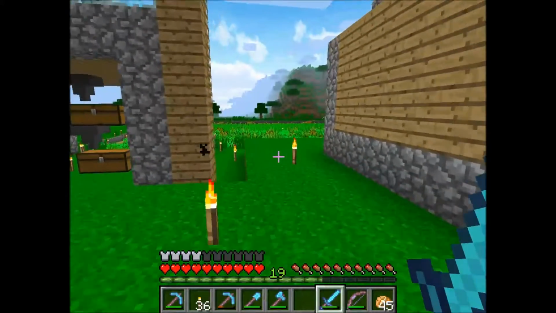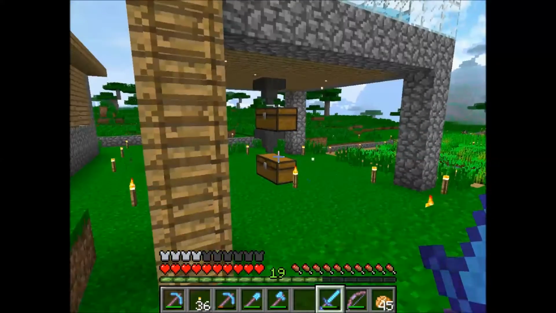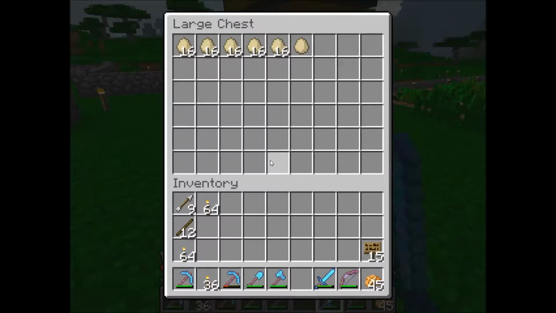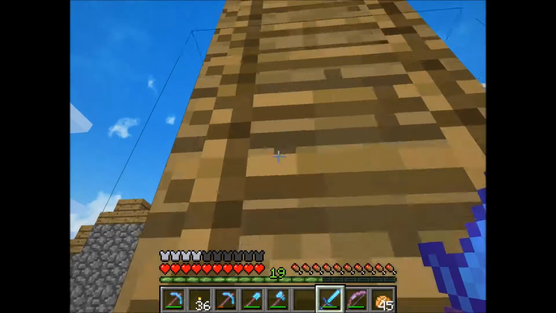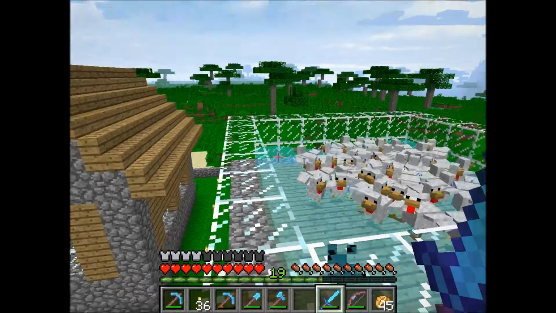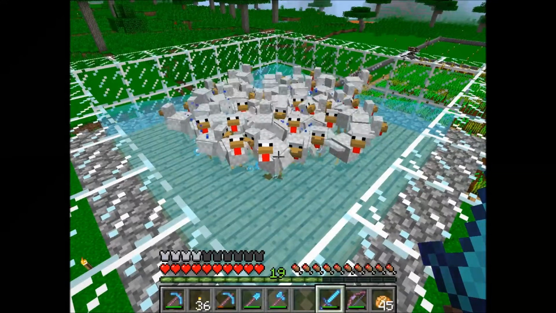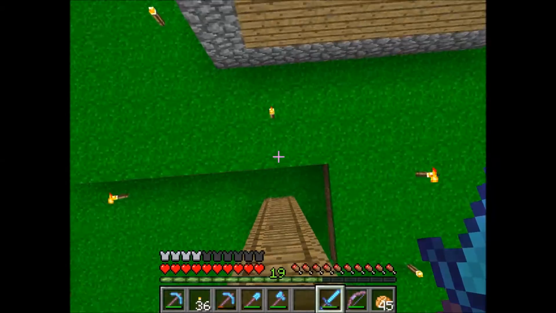Before I leave, I just wanted to show a few quick things. My egg farm here is working beautifully, and I just checked it a minute ago. I have 5 stacks of eggs. I don't want to put any more eggs in here because too many chickens cause lag. As you can tell, I already have a considerable amount of chickens in here, so that's more than enough to fill up both those double chests pretty quickly.